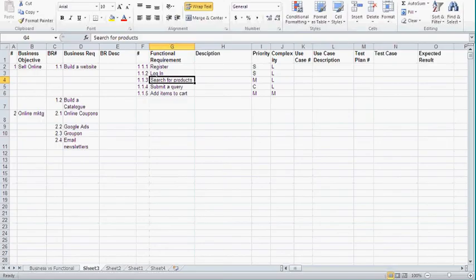Let's look at search for products. Can I search for products multiple ways? Yes. If I were to break down search for product, then what would be the sub-functional requirements? Would it become 1.1.3.1 and 1.1.3.2 or something else? Right? How? Search for product.